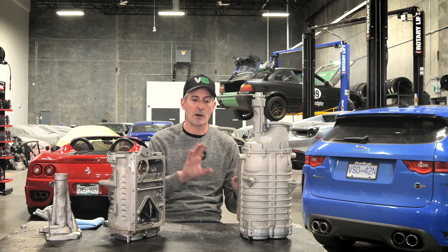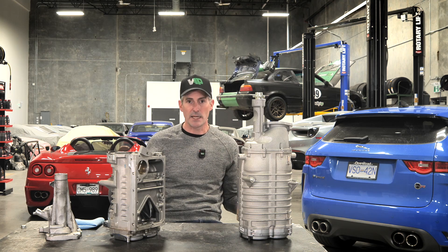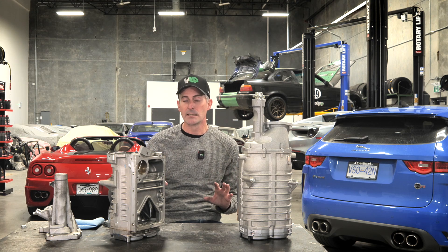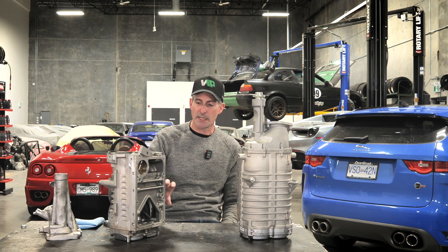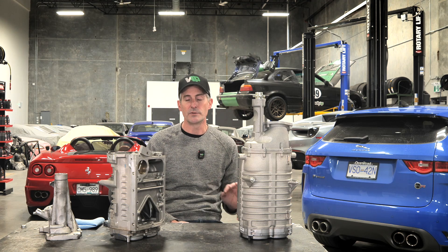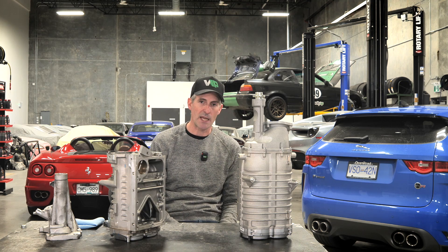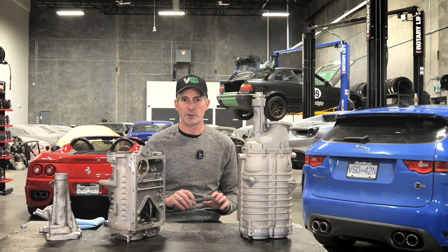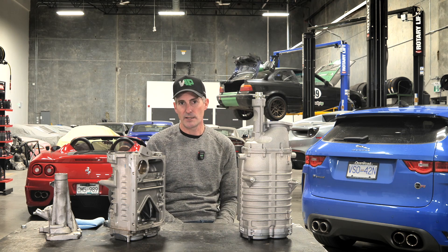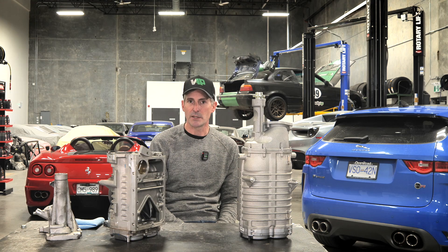One of the most common questions we got when we released this was 'I thought it fit everything.' It does fit everything, but until you have all the right pieces to support that power there's not really any point in putting it on as a replacement for the 1900. We've got the kit perfected for the F-Type, and there are a couple of minor items we're very close to releasing for the F-Pace SVR, XF, Range Rover full-size, Range Rover Sport, and Defender. Those should all be available later in 2025, and we will be able to support these power levels for most of these vehicles as we go forward.